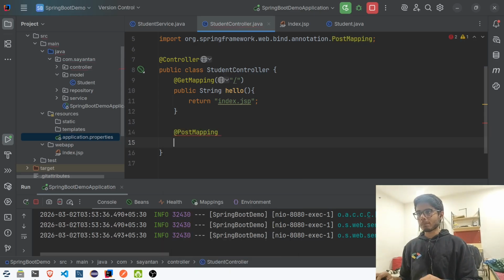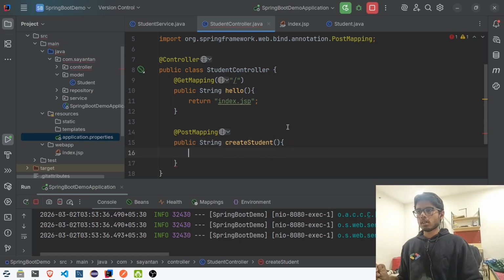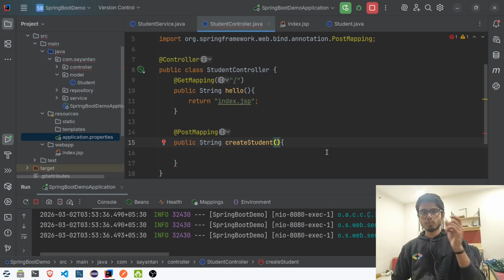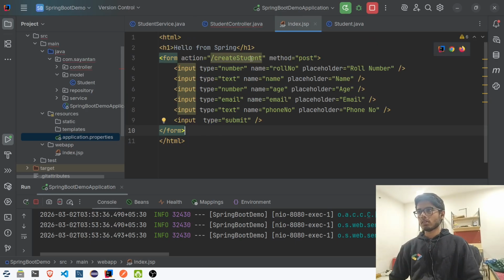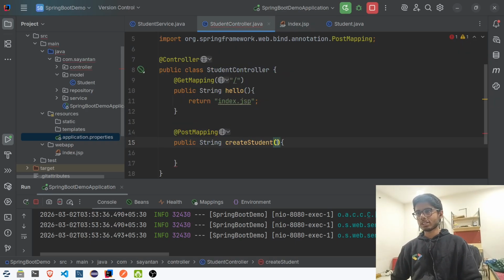So post mapping, public registry create student. Okay, and over here, whatever data you are passing as the input, I can catch it over here also.